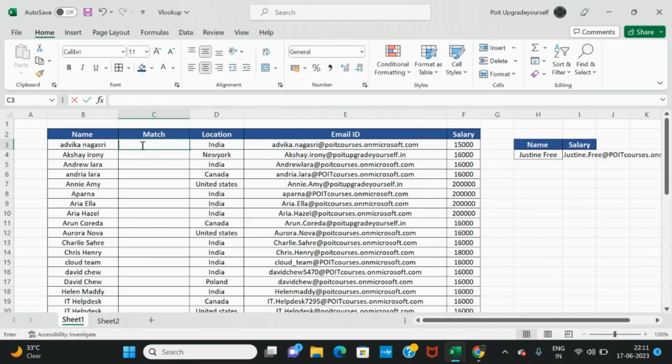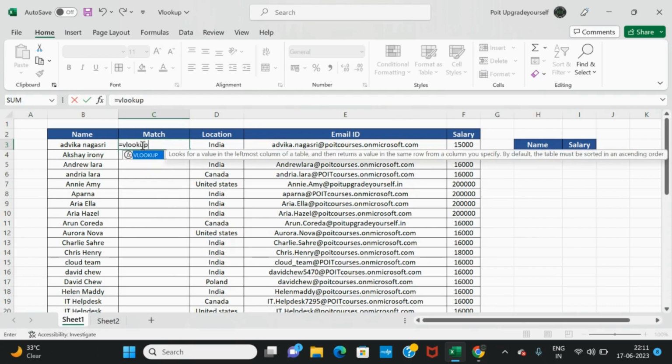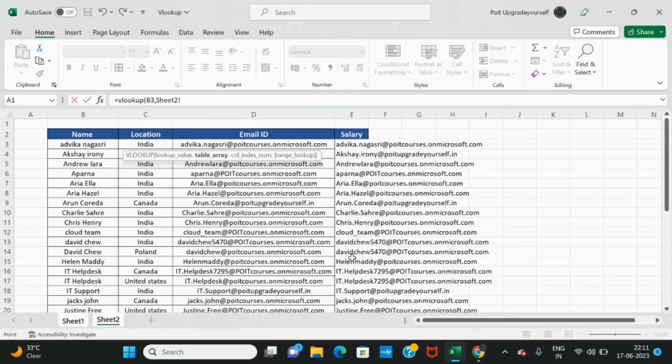I'm using the VLOOKUP formula, that is equals to VLOOKUP, open bracket, and I need to select the cell where I have the employee name. I need to only match the data, so I'm selecting only the first column, comma 1, comma 0.